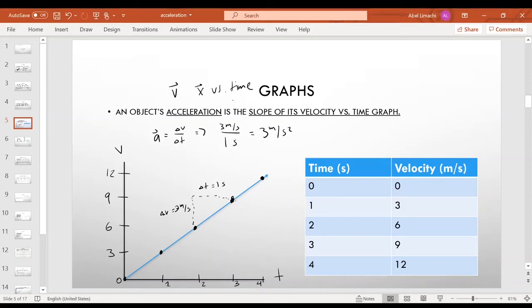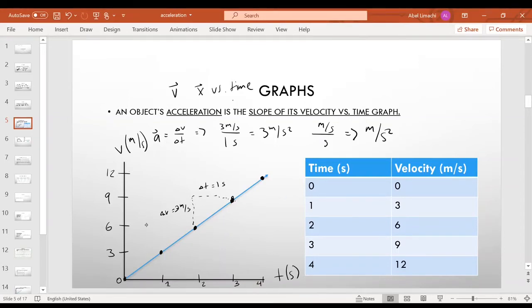Now, some people get confused about the slope of what is what now? So an easy way to do it is a little trick: you look at the units of what is plotted on the y and the x. So if you were going to find the acceleration, then you would look at this and see if you have to divide or multiply these two. If you divide meters per second by second, you get meters per second squared. That gives you the acceleration.